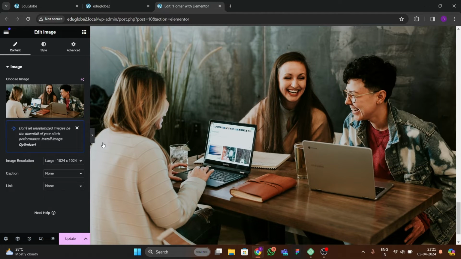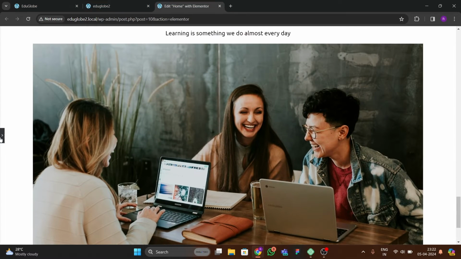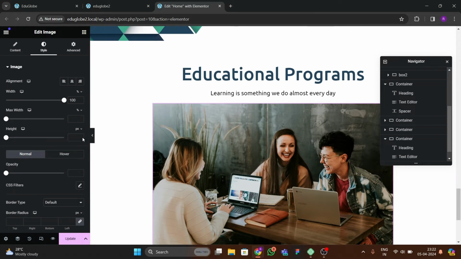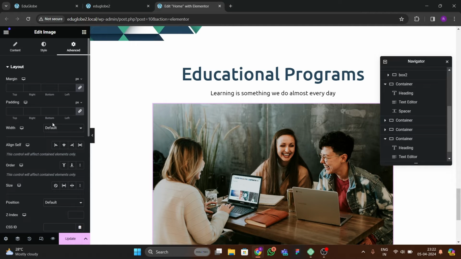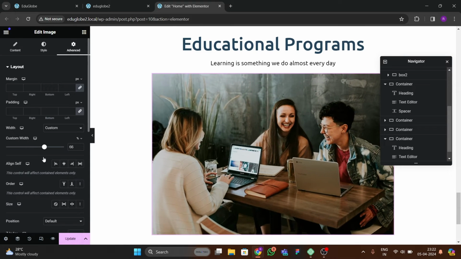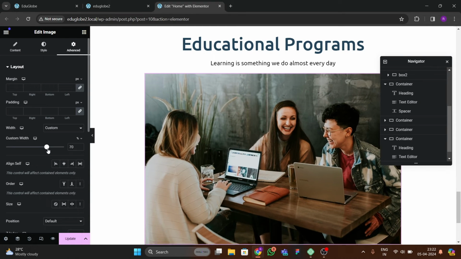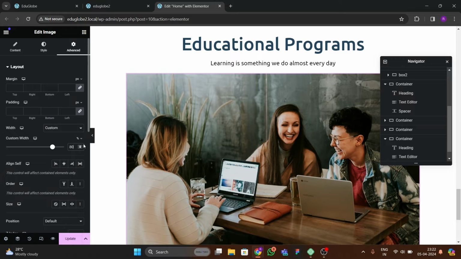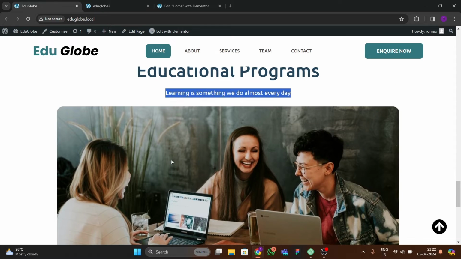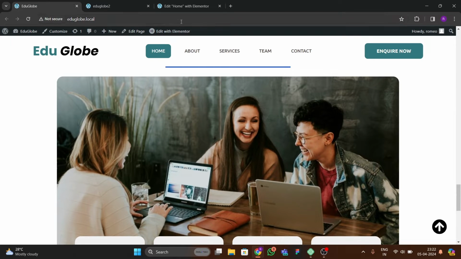Okay, so here you can see that the image is covering this much space but we want only this much. So for that what we can do, we can go to styles and we're gonna play with its width like that. So you can see that on 100% width also it is this much only. So we're gonna go to custom width and we're gonna also adjust this width from here like this. Okay, so now let's increase it a little bit more, up to 80%. Okay, so now it is looking good and here you can see that we have a little bit image cropped I think.